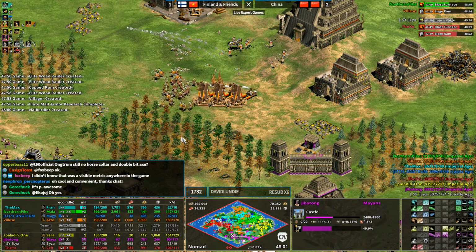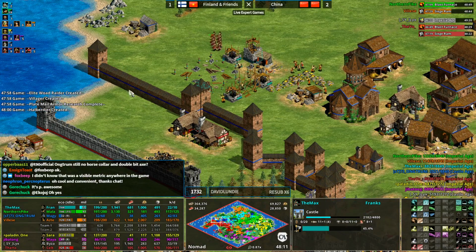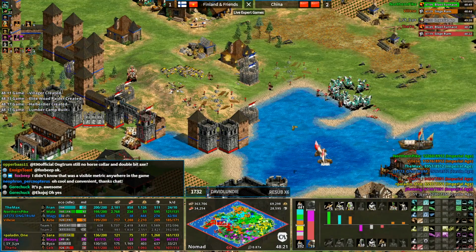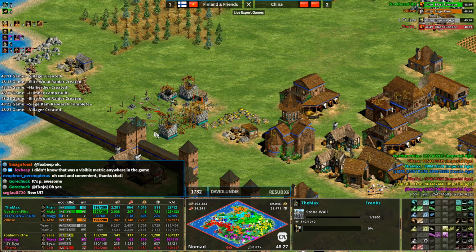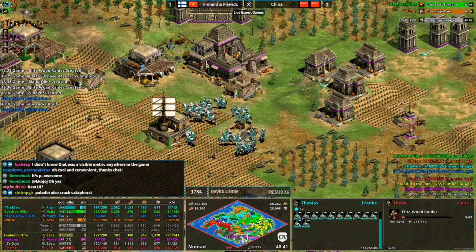Does Angtram not have Horse Collar and Double Bit Axe? Oh my god. That's a disaster. Well, it's alright. His teammates are saving him. I guess Yo had transported or got through with some units. Yeah, here we go. He does have the Woad Raiders, but Max saw that. And he quick-walled his Vills in, I think. I might have jinxed him, actually. No, he quick-walled his Vills in. Is defending while attacking here.